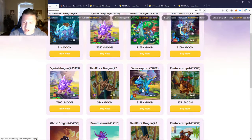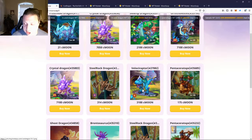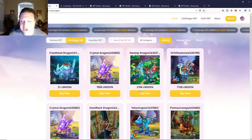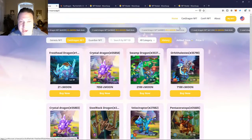Not only are they collectibles, not only are they going to be in-game assets with the game they're about to launch, but they actually serve as a financial instrument as well that earns you yield for owning them. So by owning one of these dragons, you're owning a digital asset that you can use in a game, that you can collect as a collector, that you can earn interest on, and down the line, if you ever want to get rid of it, here's the NFT exchange, you can come and sell it. Just put it on there for the lowest price and it'll be bought in a matter of time.